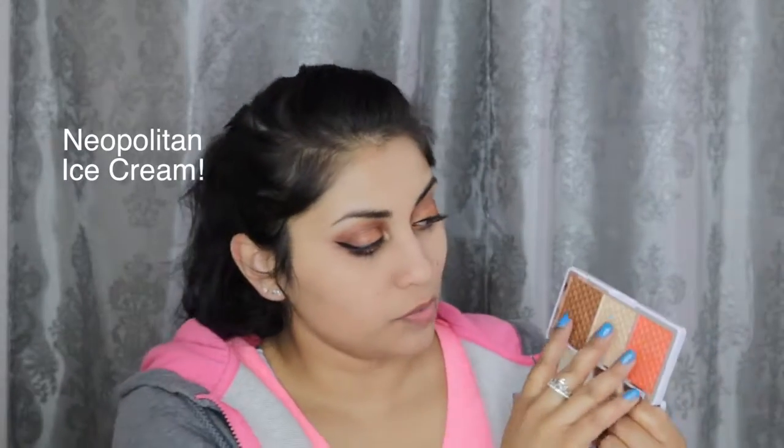This kind of reminds me of the ice cream, you know, with chocolate, vanilla, strawberry. Oh my gosh, what is it called? I don't know, but this is what it reminds me of. Let's see. Ooh my gosh. That was really soft. Let's swatch these.